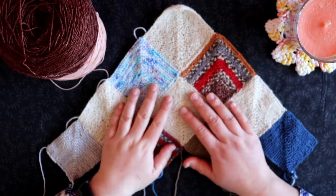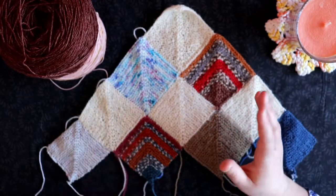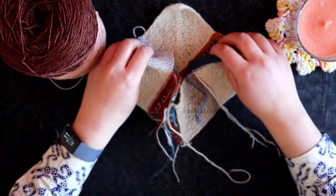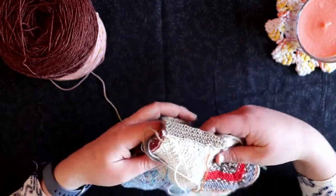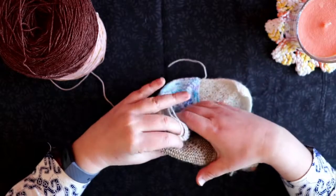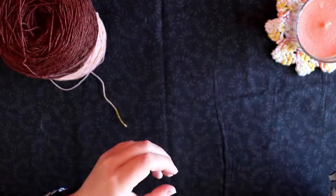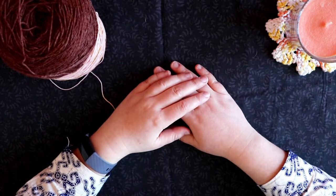I love seeing other people talk about what they make, so please tell me in the comments what you're making — I really do enjoy it. In all honesty, I'm probably not going to show this every episode because it's just going to be more and more squares. But I will hopefully remember to actually post progress pictures on Instagram, and maybe Ravelry.